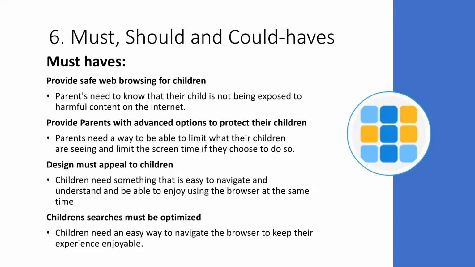Our proposed list of must-haves were created keeping our user needs in mind. Our application must provide a safe place for children to browse the web without content that would be considered unfriendly to children. This is a must-have because we found that most parents are concerned about their child's safety on the web.